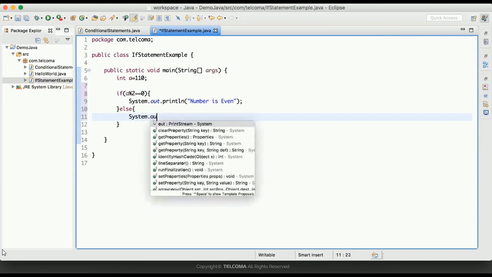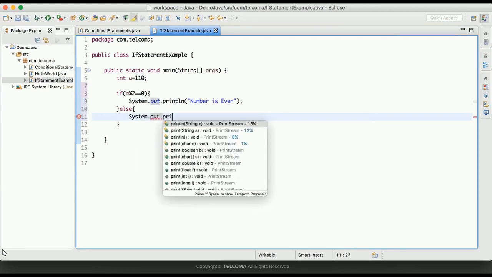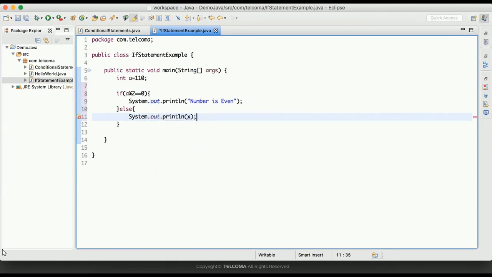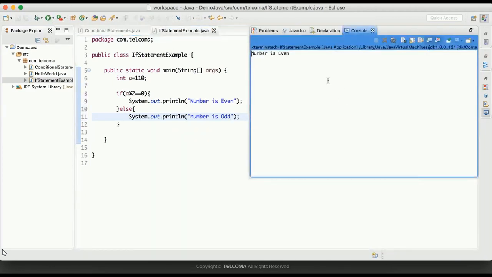Else the number is odd. Let's run this program and see the results.